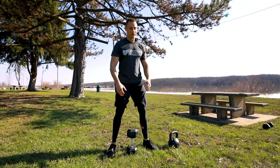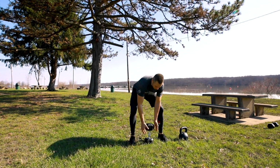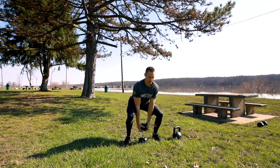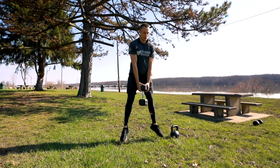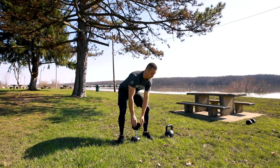Now, of course, you can perform this with a dumbbell. It's just going to sit a little differently. The handle's not as easy to grab. I'm going to go ahead and orient the dumbbell this way. I'm going to grab it just like this. And of course, we can perform it the same way with the dumbbell.